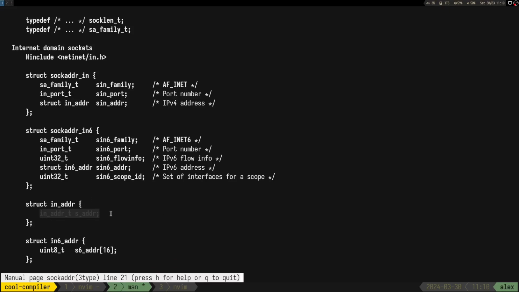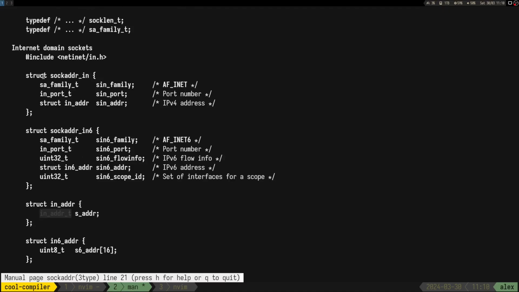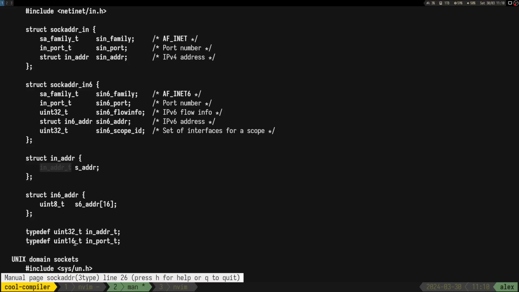And the in_addr is an in_addr_t type, and in_addr_t is a uint32_t, and in_port_t is a 16-bit number. So yeah, we usually have 64-bit numbers in Cool. That's how they are implemented, using keywords. So this is just a double word and this is a word, right?